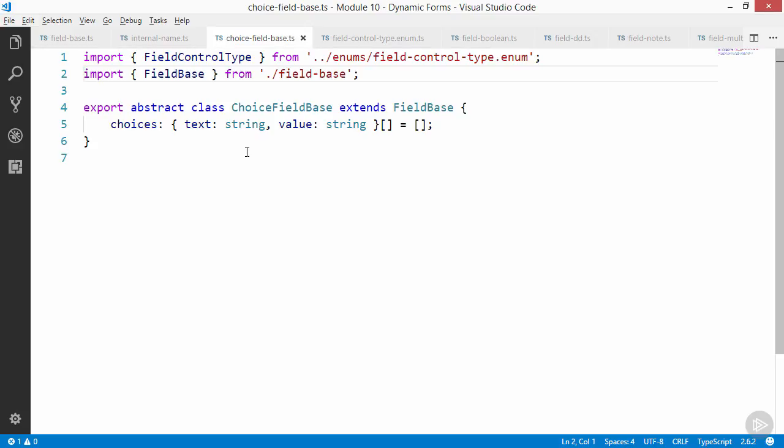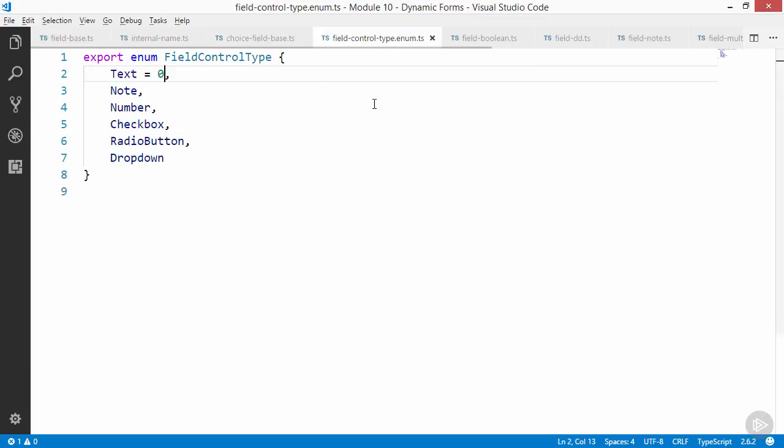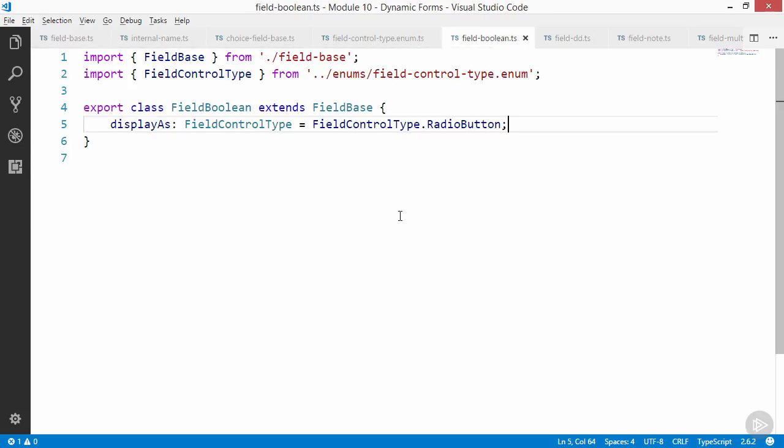We also have a base class that extends that field base for anything that contains multiple choices like dropdowns or checkboxes. We have an enumeration that we'll use when we're rendering into the UI for the different types of field controls that we support. And then we have multiple classes for different types of fields.